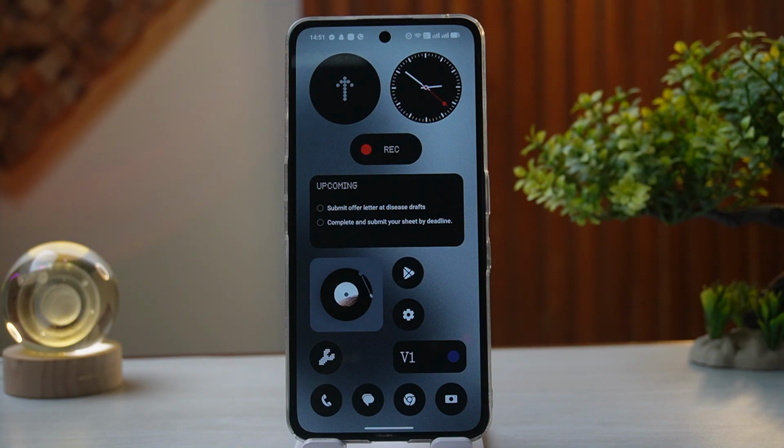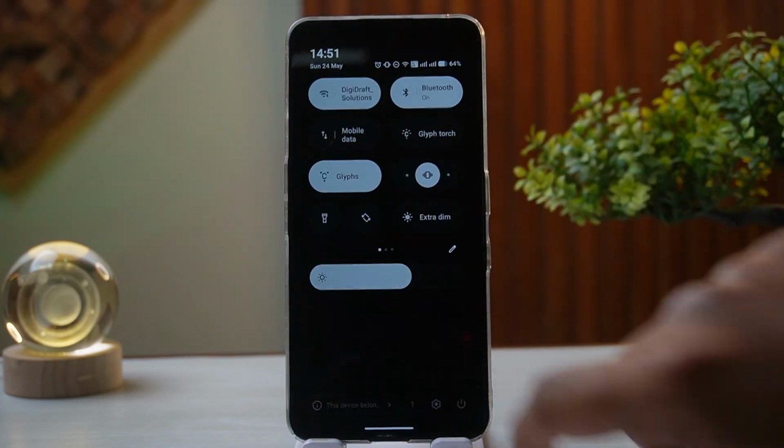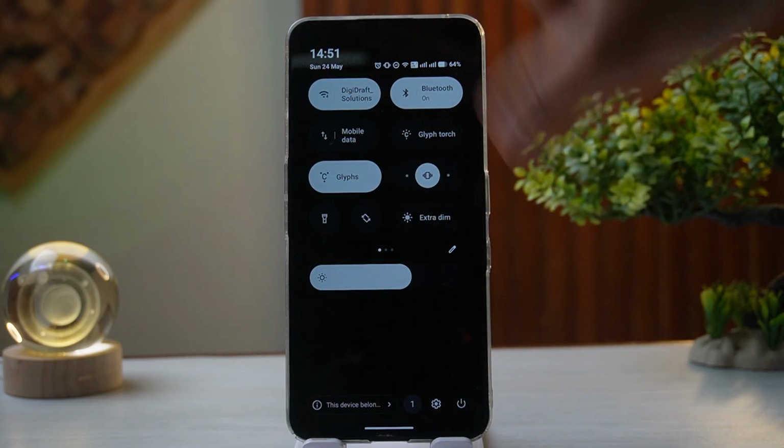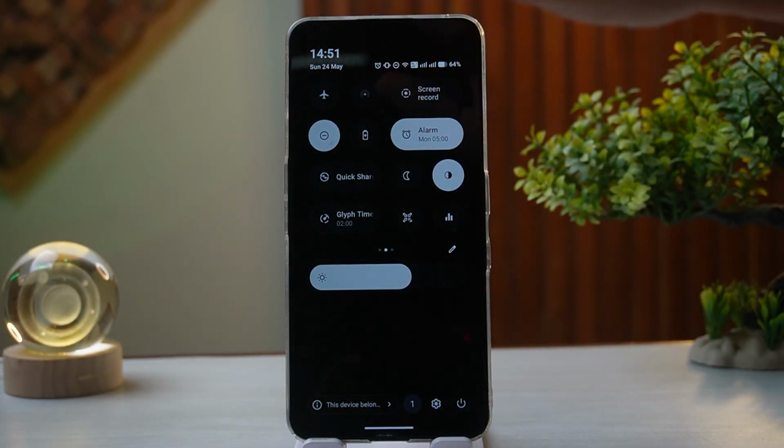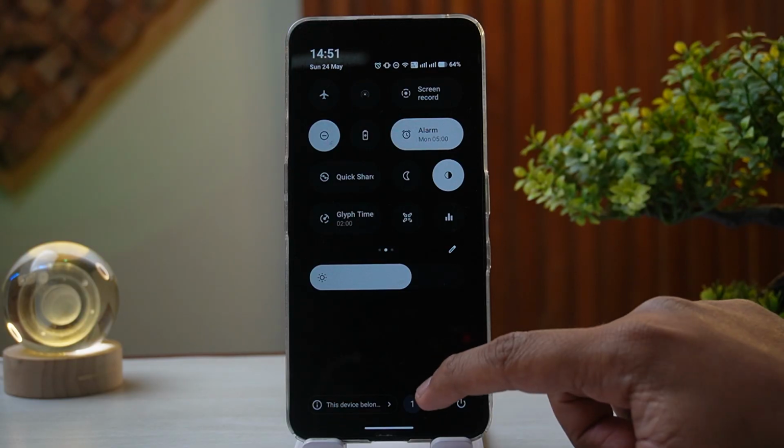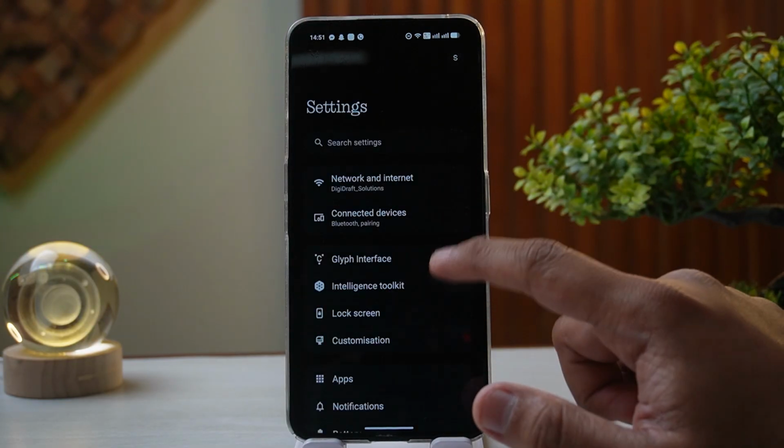Today's video is going to be about how to fix Play Store cannot download free apps. The first thing that you need to make sure of is that you have a strong internet connection. For that you can switch between your Wi-Fi and mobile data and also turn airplane mode on and off on your device.